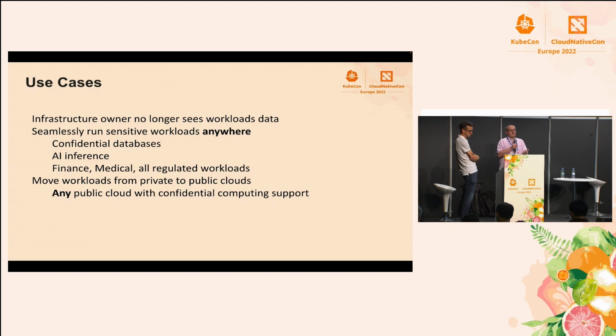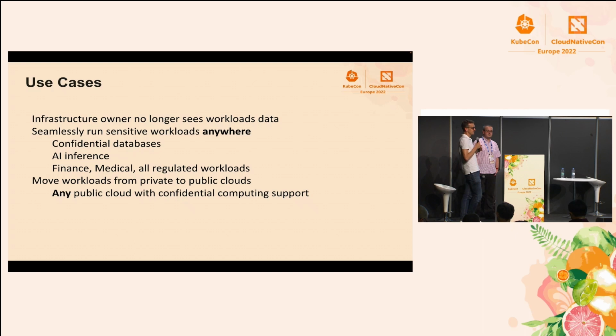So yeah, the use case is, as Jim said, not really different from a regular confidential computing use case. Basically you're taking the infrastructure owner out of the trust boundary. That gives you a lot of potential use cases. One interesting one is that you basically can run your sensitive workloads anywhere where confidential computing is enabled. So if you're in a cloud where confidential computing is enabled, you take confidential containers and you can run it there. You have the guarantee that your infrastructure owner, whoever it is, is not going to mess with it. There are a lot of different interesting use cases there.